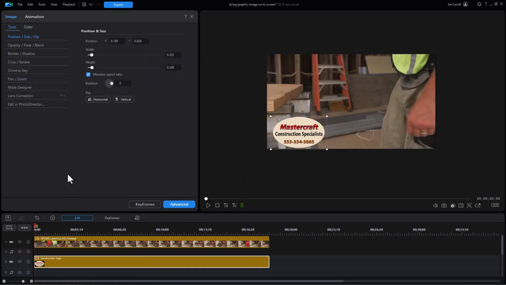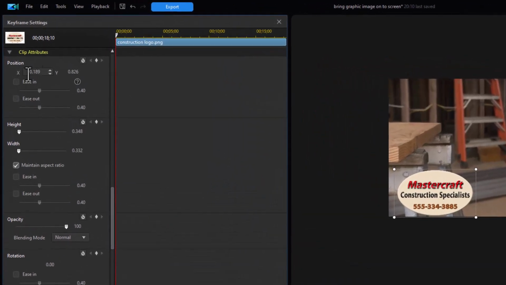When I click on there, I see this menu. I'm going to click on Image. We're going to actually work with a position. So what I want to do is click on the Keyframes button, and we'll set a keyframe. Now I have to make sure that I have these attributes open because we're going to work on position. Let me show you a simple way to do that.